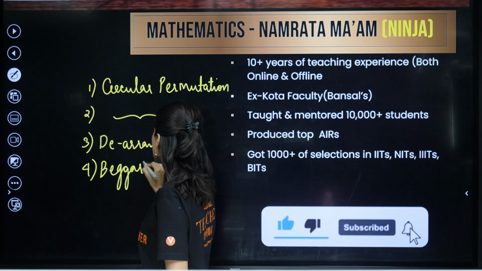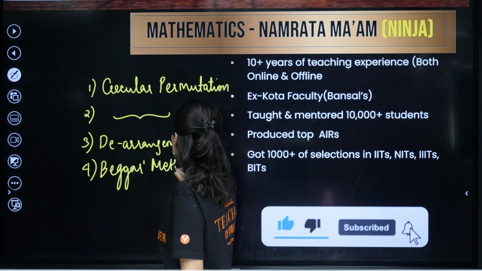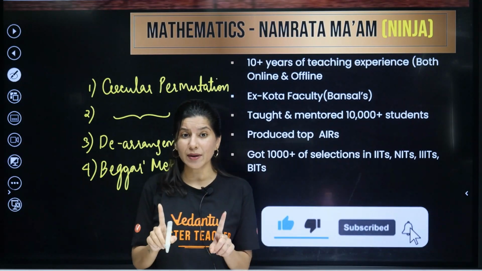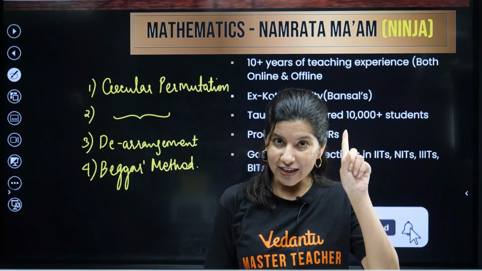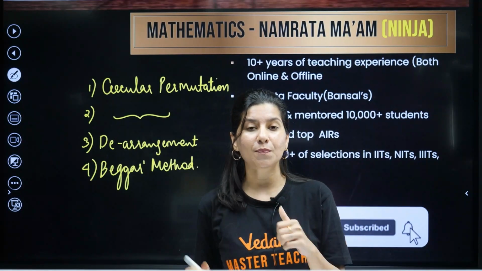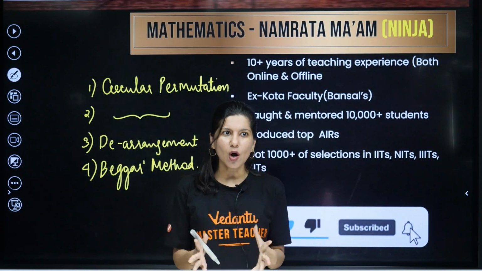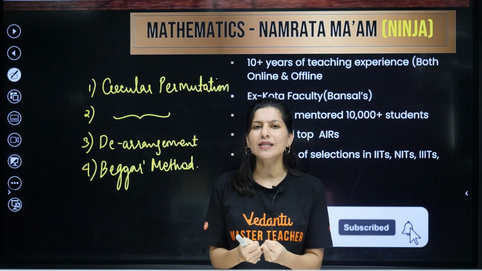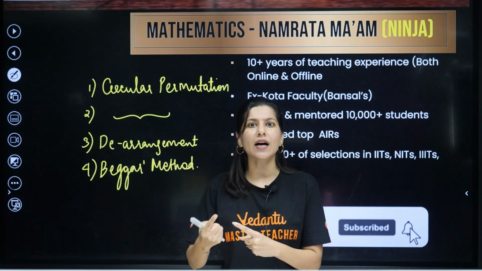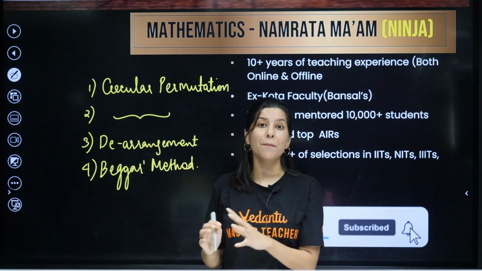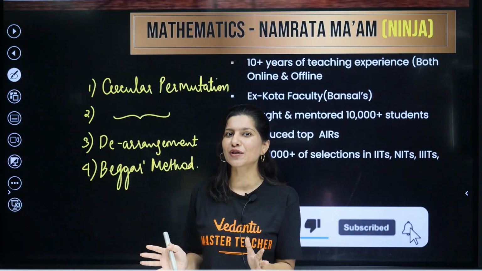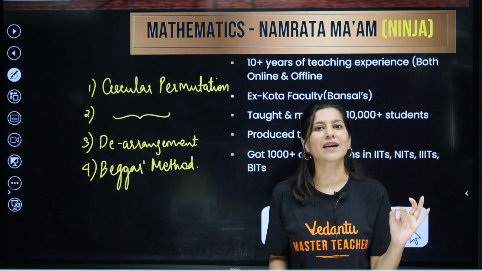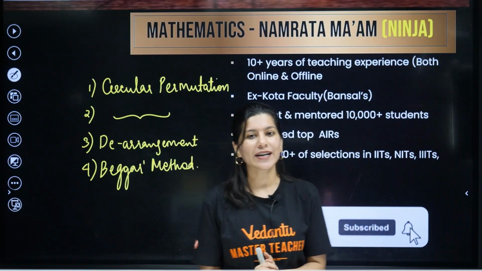Today's session is going to be very, very important, and I will highly recommend that if you have not watched permutation and combination session number 1, do watch it before this session. Why? Because if you build the concepts nicely, then you will understand all these topics better. To have a better understanding of part 2, go and watch part number 1. All right, so let's begin.